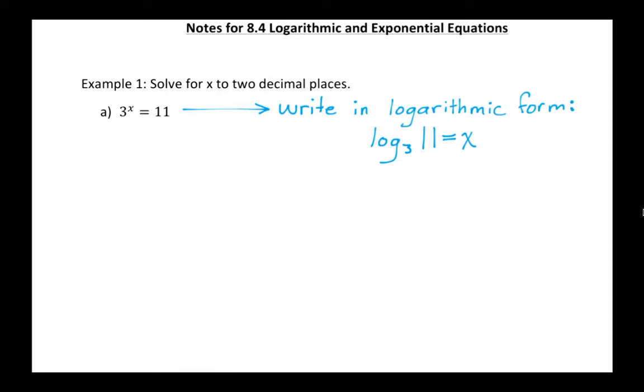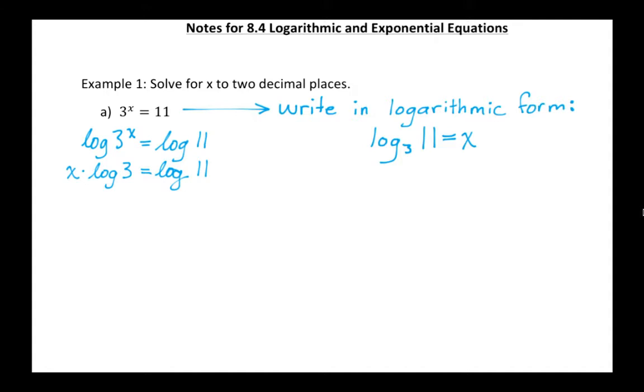So let's say that we take log base 10 of both sides of the equation. Here's what that would look like. Log base 10 is the common logarithm, and when we don't write it, it's understood to be base 10. So I'm just leaving that off here. Now I'm going to use a law of logarithms to simplify the left side of the equation. I'm going to bring that exponent of x out in front of the log, x times log 3.